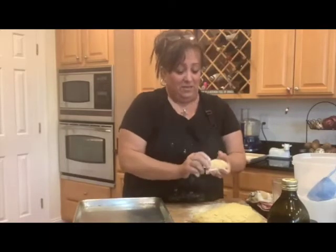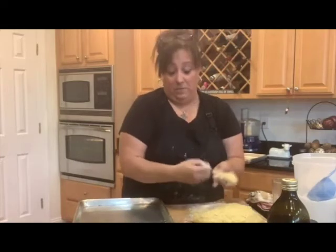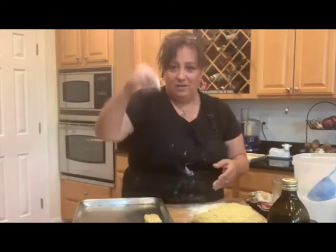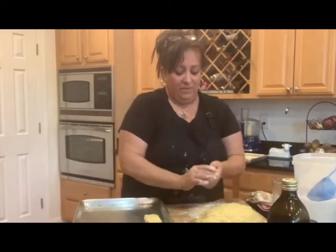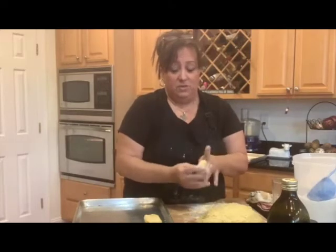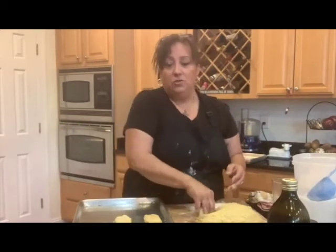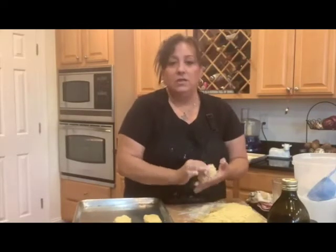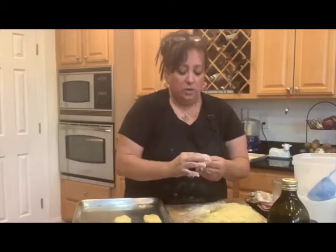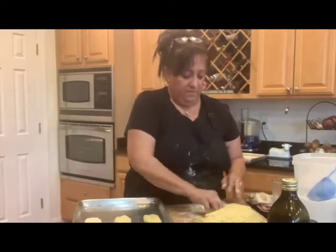As big of a recipe as this is, this isn't going to make a hundred cookies — these are going to be kind of big fat cookies. You want them in a rough rectangular shape because then you've got this nice big cookie to dunk. I can't wait. We are going to make a cappuccino once these are in the oven. She didn't tell me how long — which is typical, because basically you cook things until they're done. Always keep an eye on cookies — if you're ever making cookies, it's not like a cake where you can come back half an hour later. Cookies, you better stay in the kitchen.